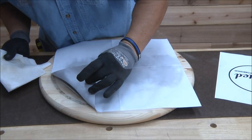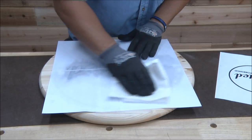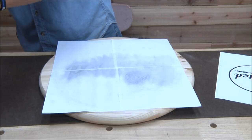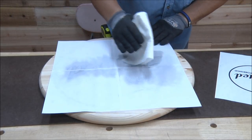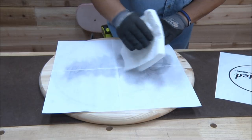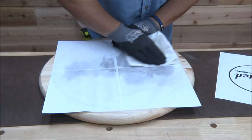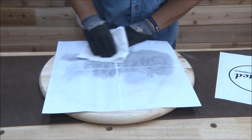Look at that ring. It's not too bad on that ring right now. My main thing is really the artwork in the center and the lettering. The other reason that I'm not really worried about the sanding sealer on here is that I'm going to do this a little bit differently than I would normally when I've got a black layout.